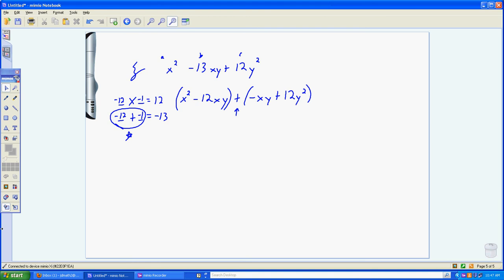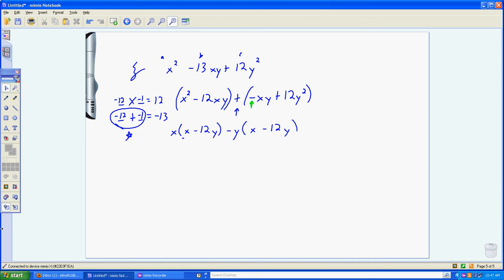Alright. Now if I can GCF out of these brackets, that first set of brackets, I see I can take an x out of both things. So when I divide an x out, I get x minus 12y. That one's taken care of. Out of the second set of brackets, I have to divide out a negative y, and negative again because the leading term is negative. Don't forget that one. So I have to take a negative y out. That changes things. Now when I divide by a negative y, it makes it a positive x minus 12y, because if I divide by a negative, it turns that positive into a negative.